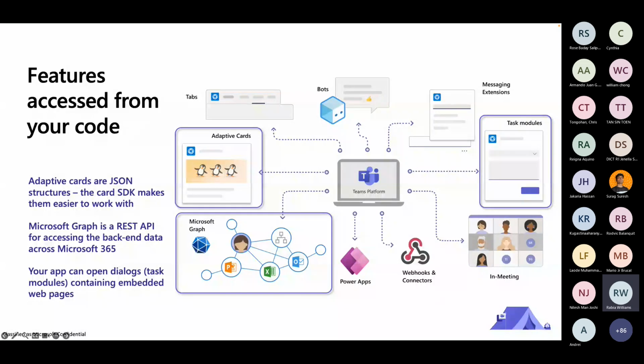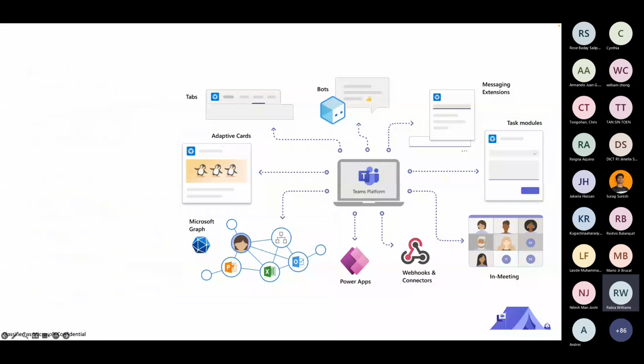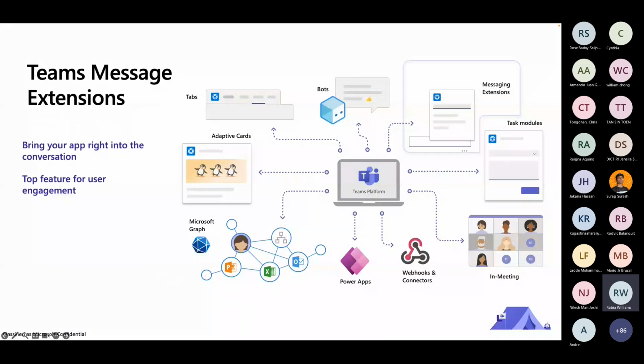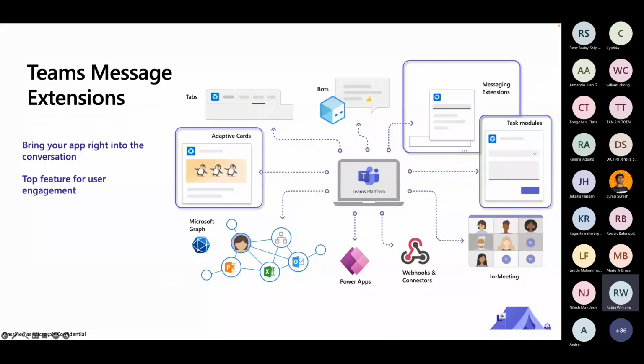And now I will go into the message extension only because it's one of the most used features, I would say, I've seen people bring in because it's such a versatile capability in Teams. Right. So message extension can use a task module. For example, you can start a conversation and have a dialogue, open up, fill in some information, and insert a card. And these cards could be using an adaptive card to fill in.